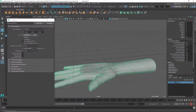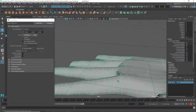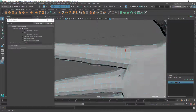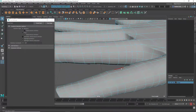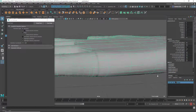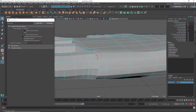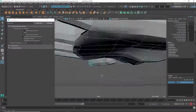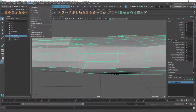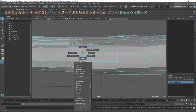I think you've got a few too many loops here. I think some of these are making it hard to keep this looking as smooth as it could. I guess that's alright. Yeah, what's going on with this right here? Something's the matter. Something's wrong here. It's not double clicking, selecting the loop. Let's try mesh cleanup on this one as well. Mesh cleanup, same options. I think it just fixed it.